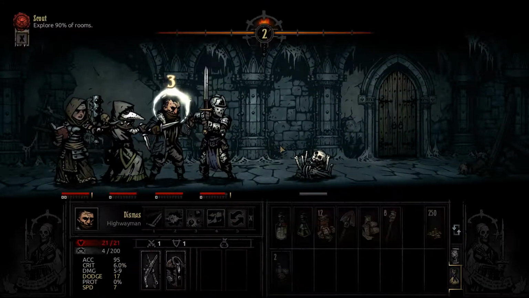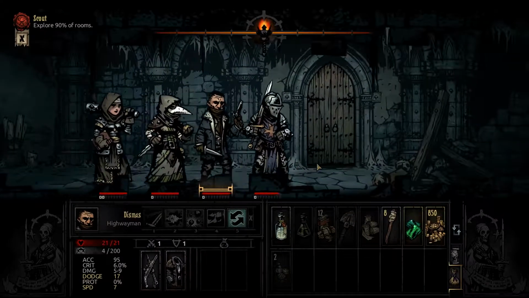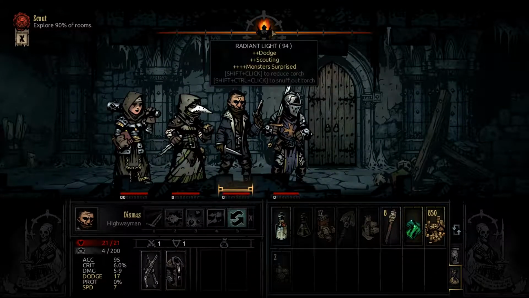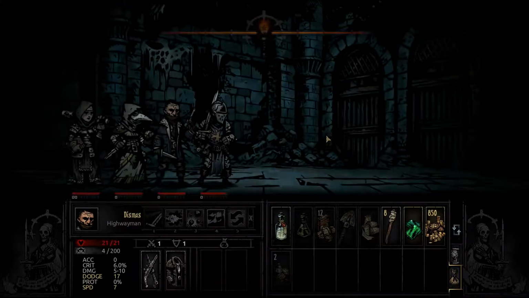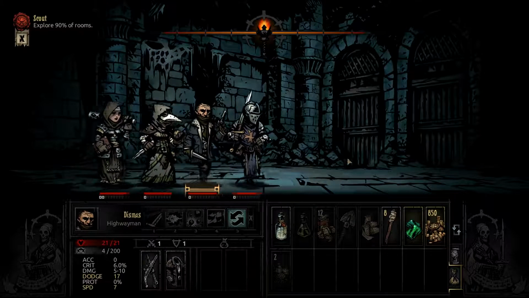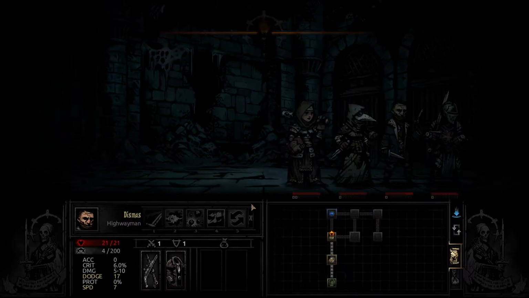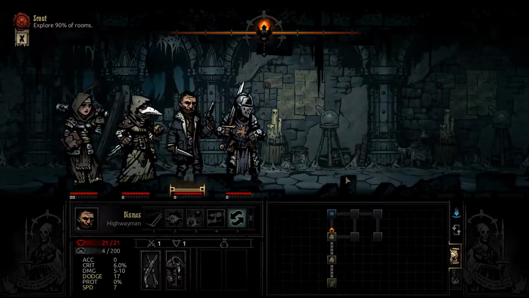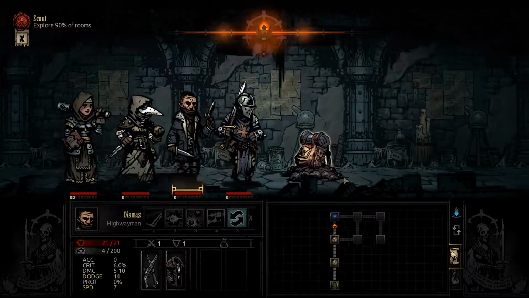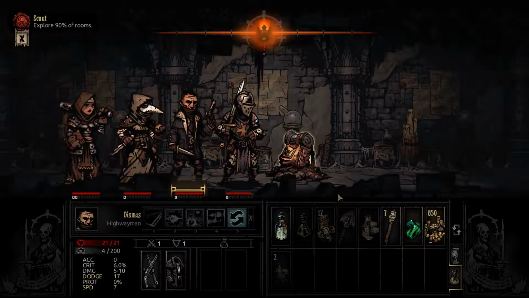Continue the onslaught. So we finish those guys off pretty easily. Still good light levels. Now this dungeon's pretty easy. My light's gone dim again there, so I'm going to bump it back up.